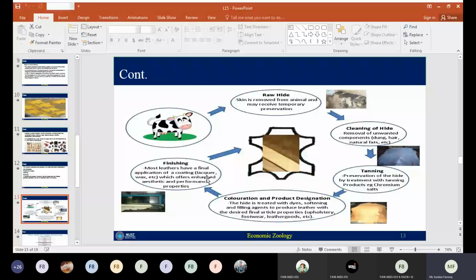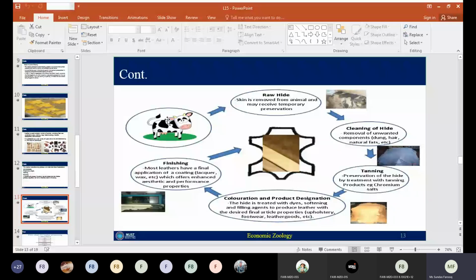This means we can say different types of products are coated with different types of shiny material, so that it can have a kind of significance, a kind of value in terms of aesthetics, so it becomes usable in terms of aesthetic value. So this is the basic process that involves different types of leather formation.